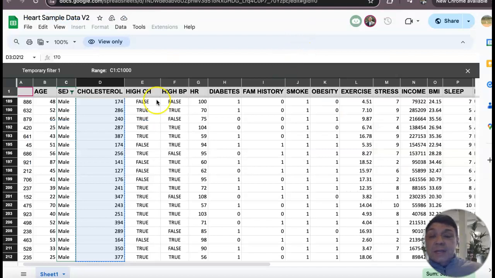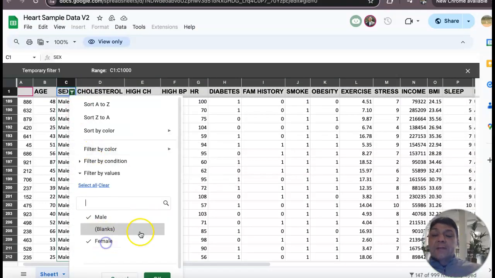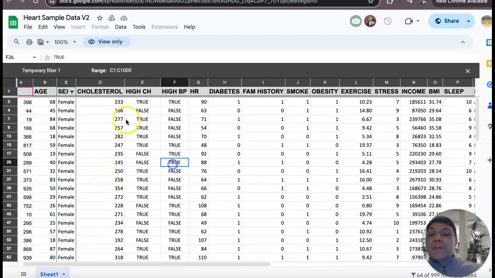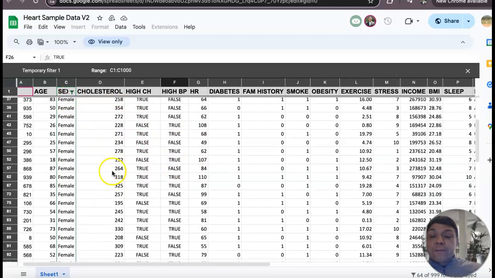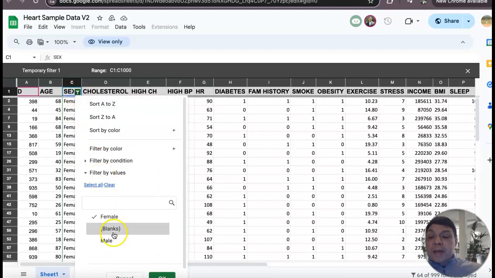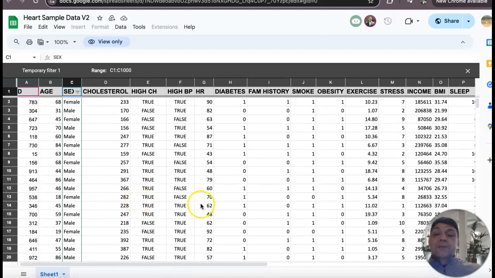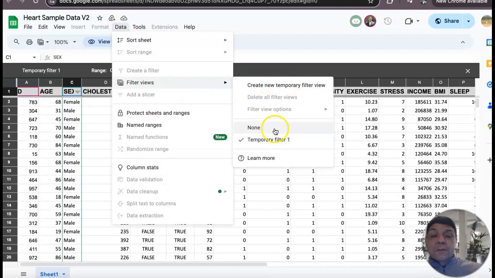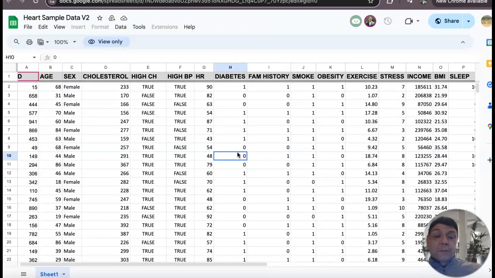So again, let's try that again. So when I go back here, I can click here, and I want the females now. I'll click females, unclick the males, hit OK, and now I have the female data. Only females here. And then, of course, you can go back and put them all back, or clear, and then you have those, or select all. Okay, now you have all the males, females back to it. Go data, and then filter views, right? And then just go to none, and you don't have no more views.